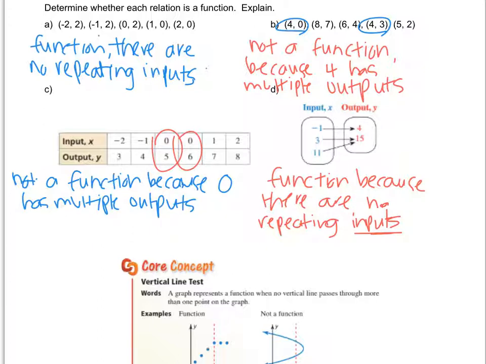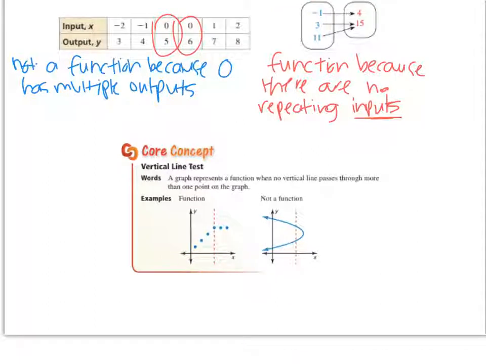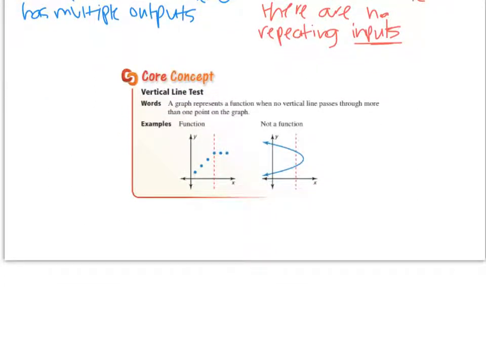So you can look at the x values and the y values when you have a graph, or I'm sorry, when you have a table, or a list, or this thing called a mapping diagram. But you can do this super cool thing when you have a graph called the vertical line test. The vertical line test is exactly what it sounds like. You draw a bunch of vertical lines, and if at any point one of the vertical lines hits two parts of the graph, then it makes it not a function.